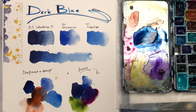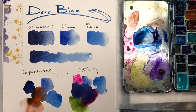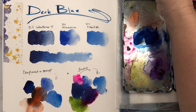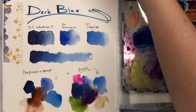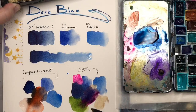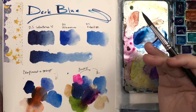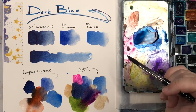And let's see, I haven't brought in any of the cobalt. What if I did opera? I don't know if I called that a favorite, but maybe, because I love how it just will punch up next to this indigo blue. Really pretty. And of course, almost always I bring in metallics, because metallics in general are my favorite. Now, if you went more toward a red gold kind of color, this one is the champagne gold, but if you went more toward this red gold kind of metallic, it looks really nice too. So because I use blues a lot, I use it with almost every color, so that's why I have so many faves, right? Okay, so let's move on to a fun and easy painting project.